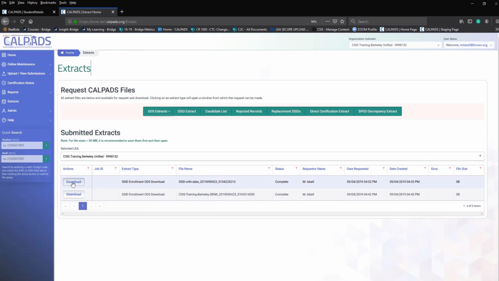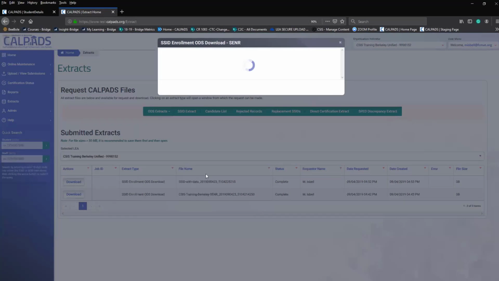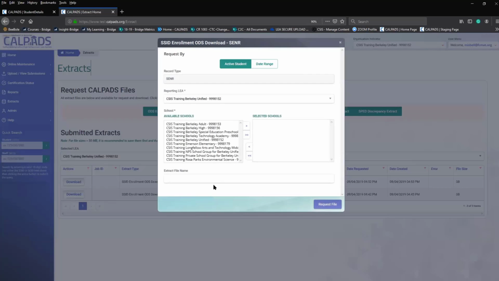Now, just as a hint, in case someone decides to do it now, there's a way you can tell whether or not the operation failed or the operation correctly downloaded what you want. And that's over on the far right hand side, file size. If that file size says 0 bits, that means that no data was pulled. That's a blank file. That means that something you selected, maybe it was the time frame that you selected, maybe you were really trying to get some other type of data and you didn't correctly determine that type of data that you wanted to get.